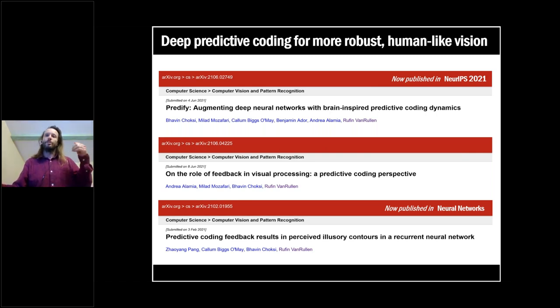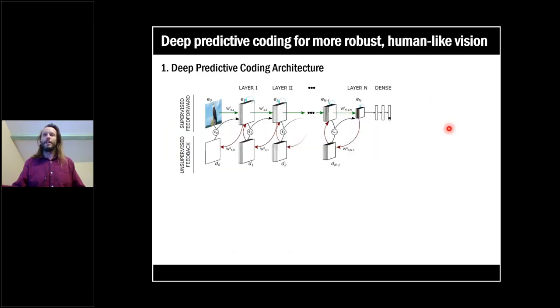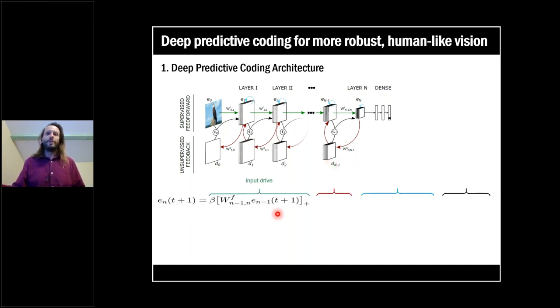In doing so, we were trying to make them more robust, and on the other hand, also more compatible with human vision. The details that follow will be basically a quick summary of these three papers that we published recently. This first one here was published in NeurIPS last year. Our models always include a feed-forward backbone. That's what you see with the green arrows here. This is a standard deep convolutional neural network. It's trained in a supervised way, for example, for image classification. This would be the corresponding update equation. Typically, this would be a convolution followed by a nonlinearity like ReLU.